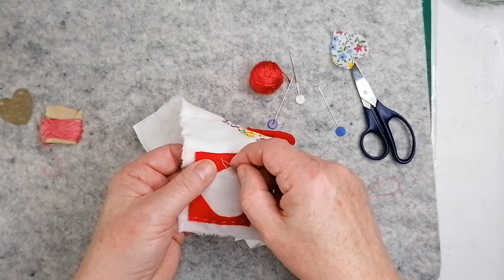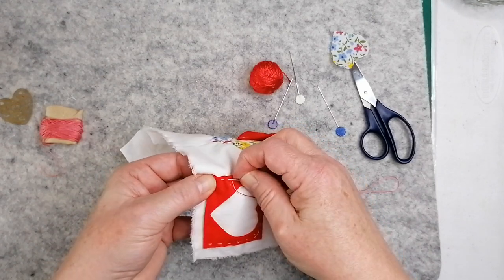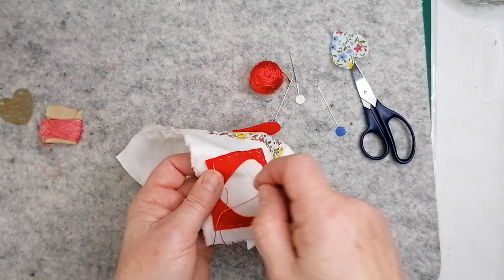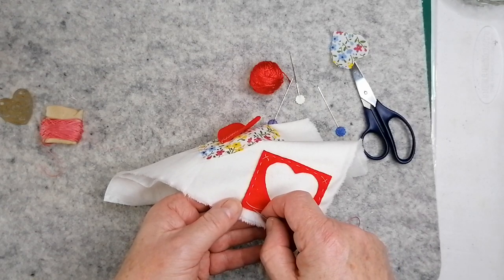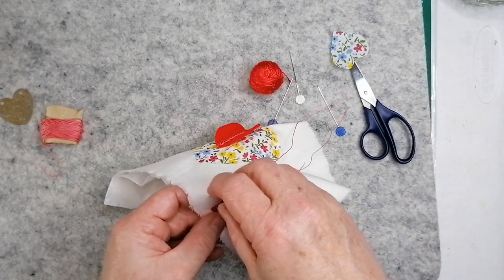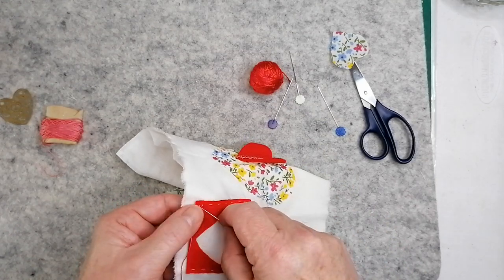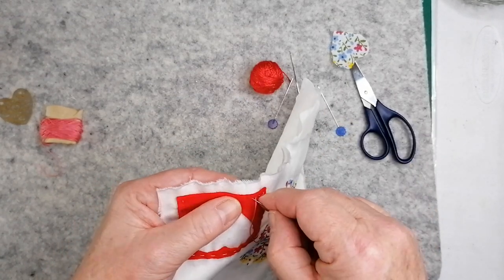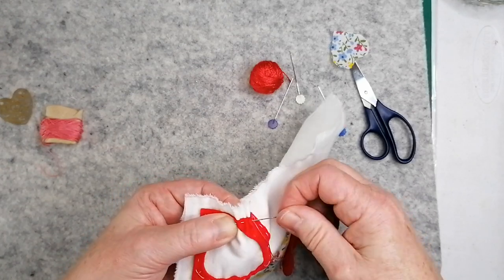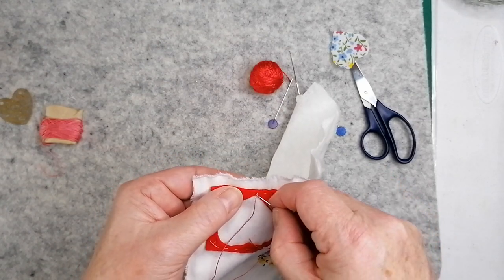I must get some little pins, shorter ones. Mine are all big dressmaking ones, so I should have a look for some of those. Why the cross stitch? Well, because they're kisses, aren't they? And we're kind of going Valentine-y here. Don't judge my cross stitches, I know they're not good. I'm just desperately trying not to pull too hard on that felt because I think it'll break there. It's a bit narrow.